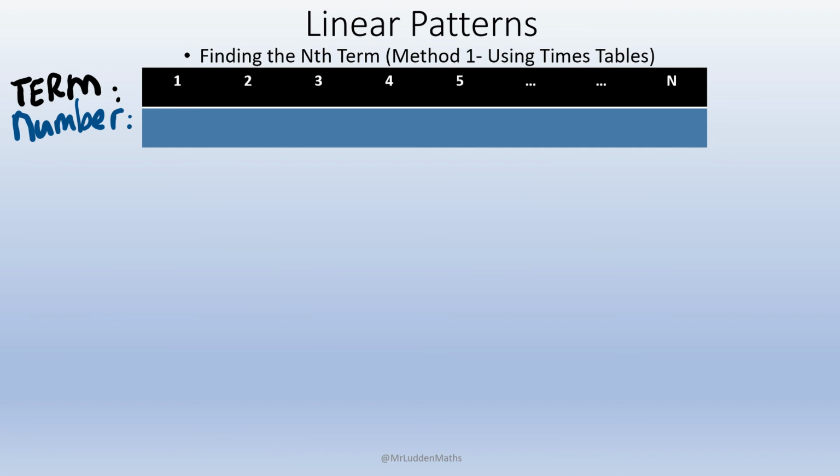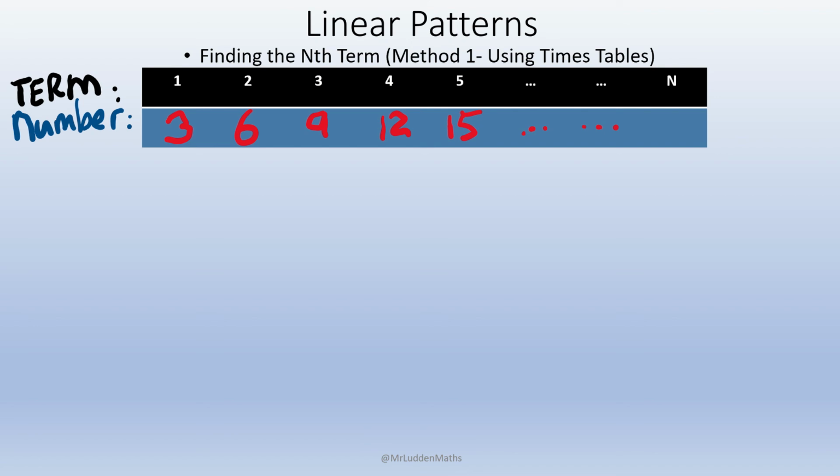First things first, we're going to have a look at our linear patterns. The first thing we're going to look at is in this table here, and I'm going to fill it out with some numbers. So my first term is going to be 3, my second term is 6, my third term is 9, my fourth term is 12, and my fifth term is 15. And I've just done dots there, that'll go on and on. Now you should recognize those as your 3 times tables. There'd be something wrong if you didn't.